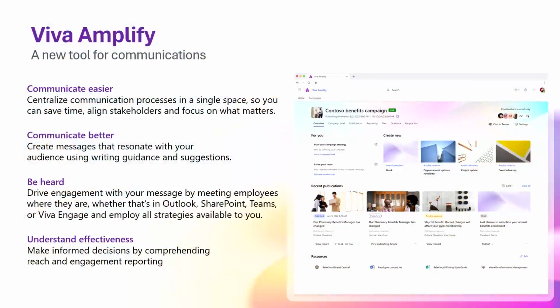Great, so this session is being recorded, and while many of you are now hopefully a little bit familiar with Viva Amplify, we do want to make sure that we're well grounded in what we're actually seeing here. Viva Amplify is a new app. It is the newest app within the Viva Communications and Communities area. It went GA, or generally available worldwide, in the first week of October, and it is built from the ground up with pro communications teams in mind.